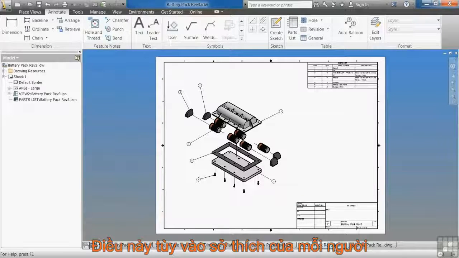Sometimes it just makes it a little bit cleaner if you have 2 separate files, just so you don't accidentally mix them up. It's not the end of the world if you do open an Inventor file in AutoCAD, but sometimes I do like to keep them separate just to make things easier.